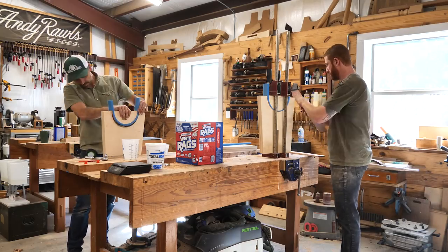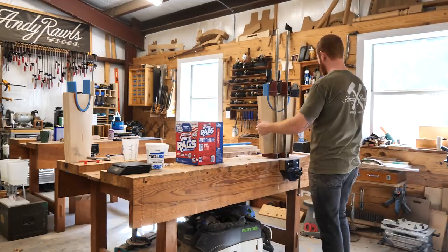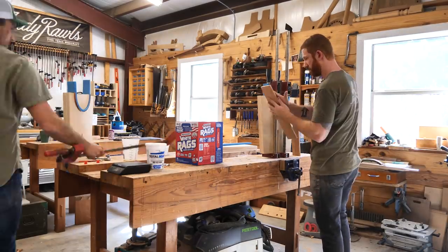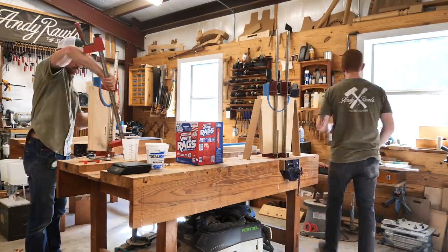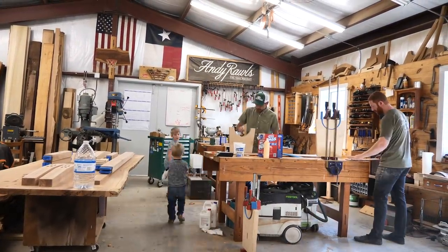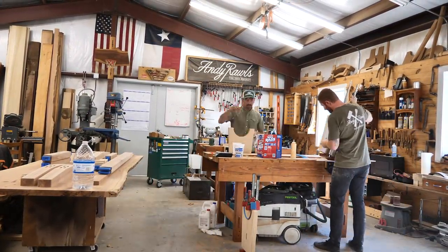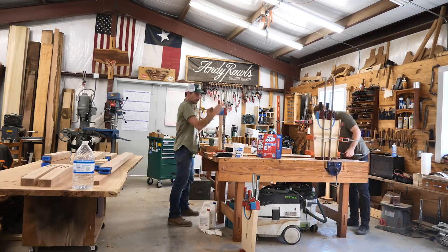Now, like I said, this bench goes with the table I built in the last video, and if you've watched that video, you know how amazing the wood was on that tabletop. So we really wanted to utilize that wood in this bench as well. There was drop off in that slab, and the best way to use that material was to actually veneer it. So that's why we're coring this up. We're gonna put veneers on this and use that curly wood, and it's gonna be super cool.